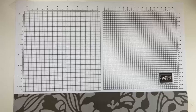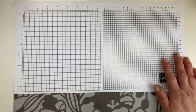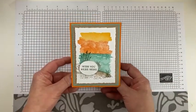And the next thing, we're going to get started on the card, and I'm going to tell you about my event that's coming up at the end of the month too. This is the card we're going to make today. It is this beautiful Oceanfront card.